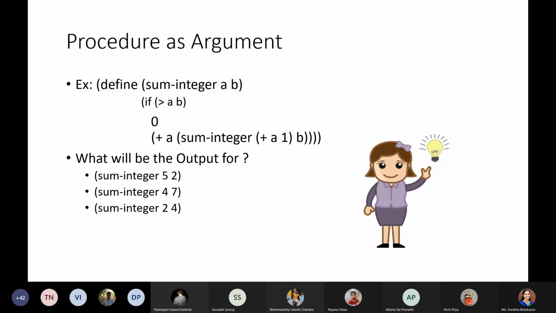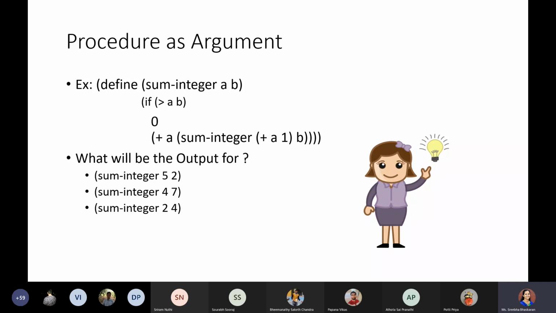18, ma'am. 18. How 18? I got 16, ma'am. 18, 16. Okay, are there any other answers? 16, ma'am.